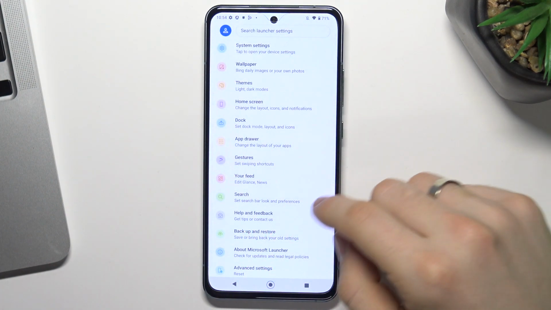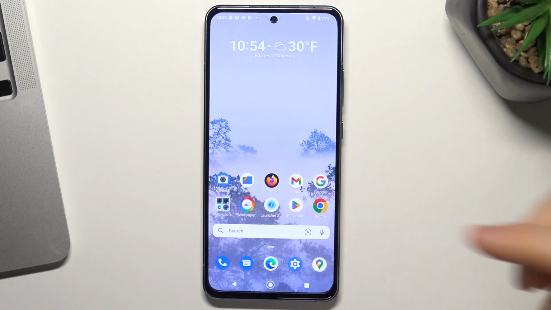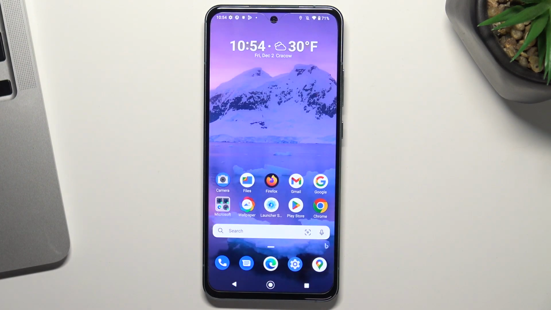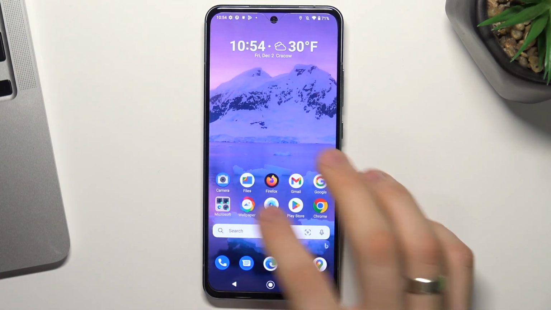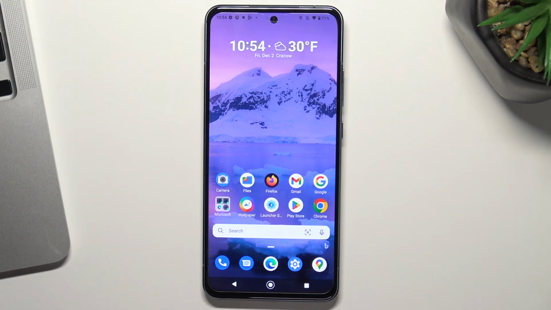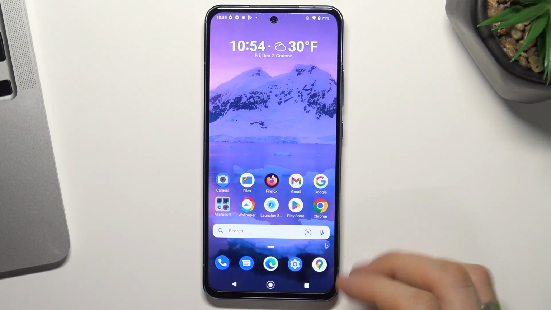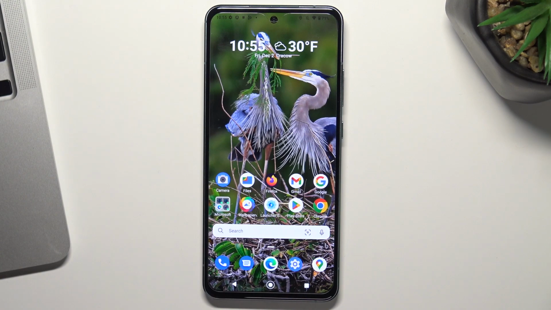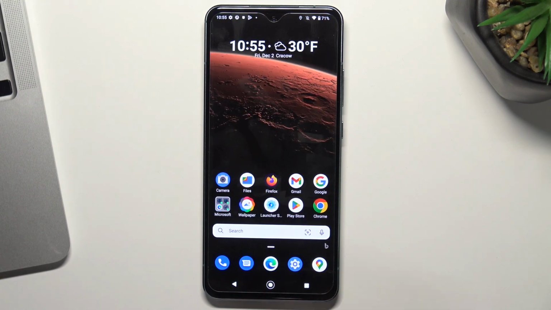Okay, so I think this is the best launcher, and of course you can change your wallpaper if your wallpaper has bored you, so you can change it at any time. For example, wait for it. I have poor internet access, but okay. As you can see, wallpapers was changed. And Microsoft account has beautiful wallpapers from Bing, and Bing, as you know, has beautiful wallpapers.